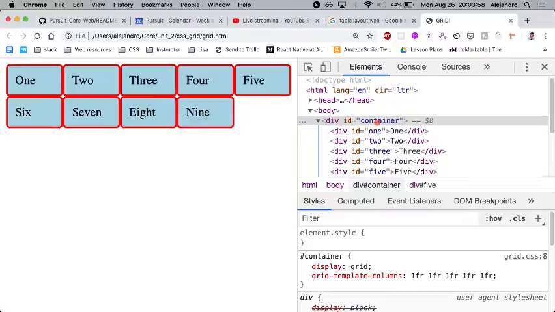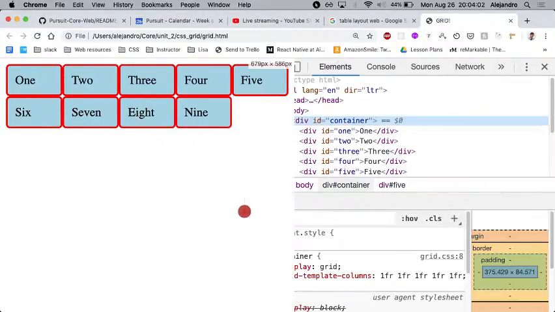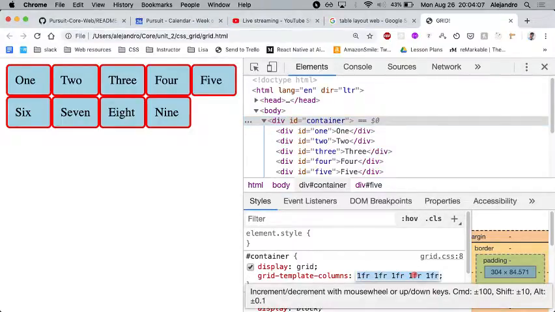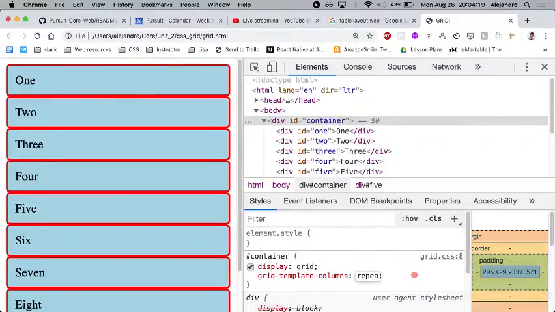we had this, 5 columns, and this is a lot of repetition, right? We have to repeat ourselves 5 times. So it turns out that CSS, just like JavaScript, has functions. And there's one really handy function that is the repeat function. Just like a JavaScript function, you have to call it with parentheses, and you have to pass in some arguments to it.